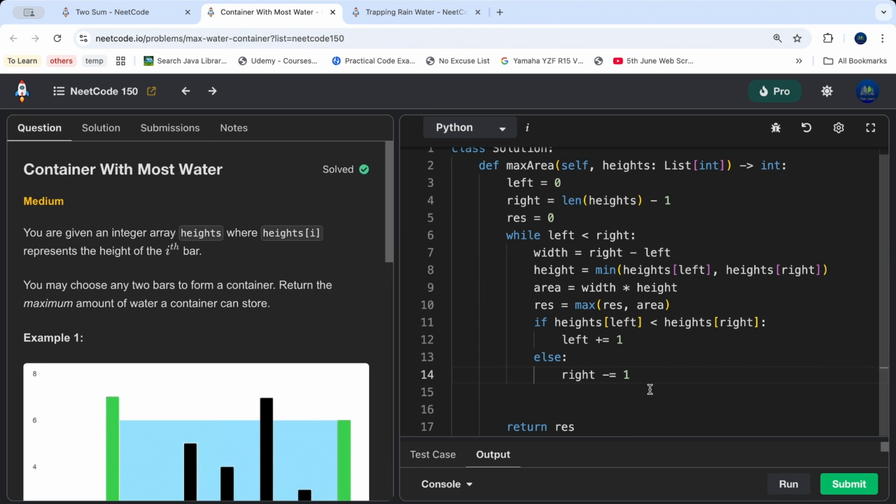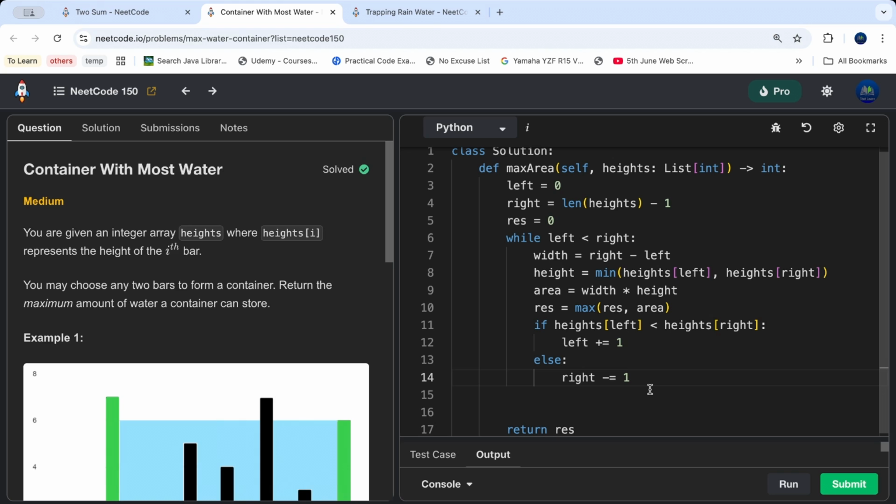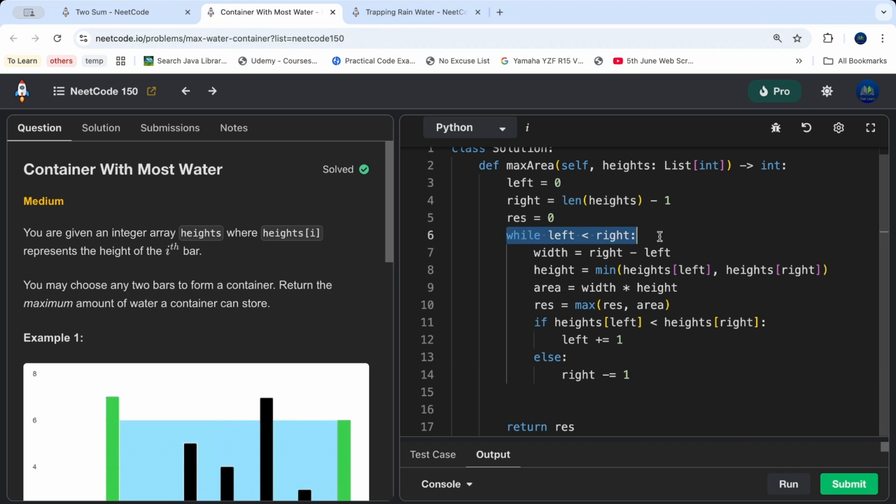So this is the logic behind it, and you will observe that in almost every two-pointer technique we are using this logic. There is a left pointer, there is a right pointer. We are moving our left pointer and right pointer based on a condition. Your whole focus should be on finding out what that condition is, based on which we are going to move our pointers. If you are able to find it, you will be able to solve it.